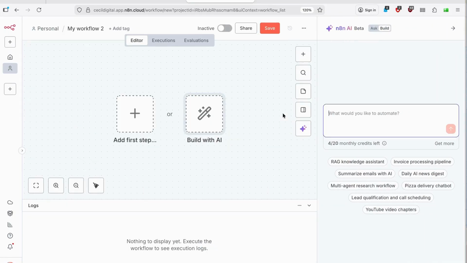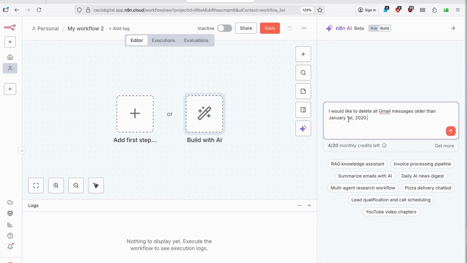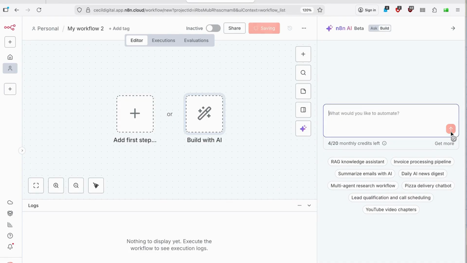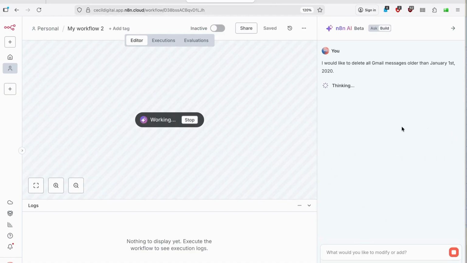I can say, I would like to delete all Gmail messages older than January 1st, 2020. And you press this orange arrow.